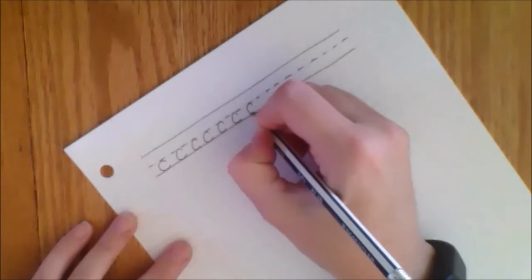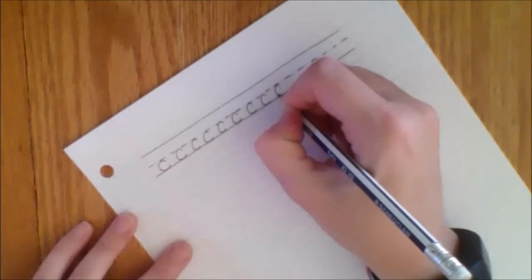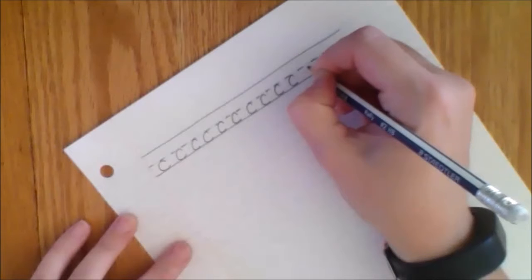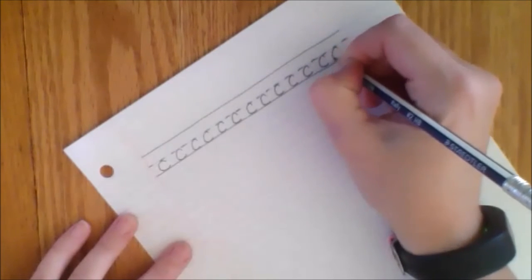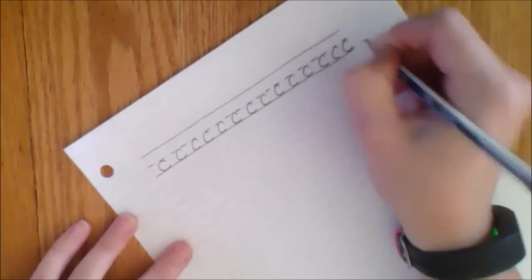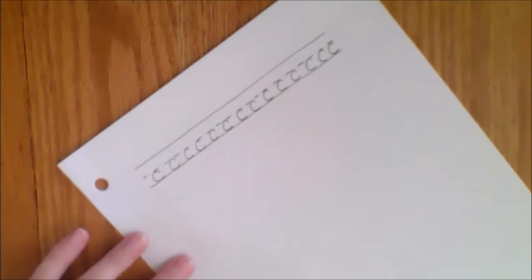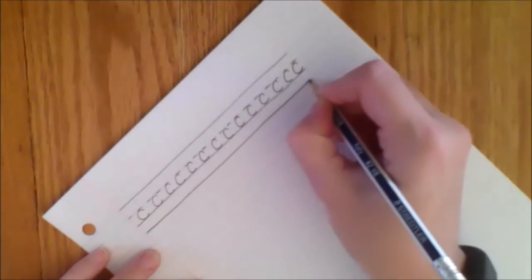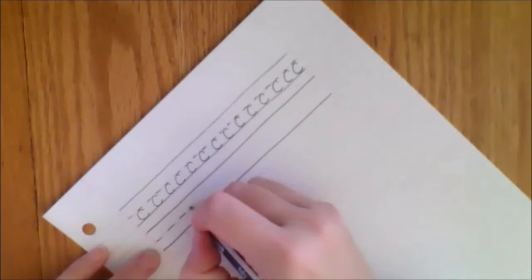Now, magic C's are really quite special. We use the shape from the magic C to form many of our other letters. And you can see there, oh, I can fit one more. Okay, I did one whole row of magic C's. Now I want you to think about what I said. Many of our letters are formed by a magic C. I'm going to add another line here so that I have somewhere to write my next letter.